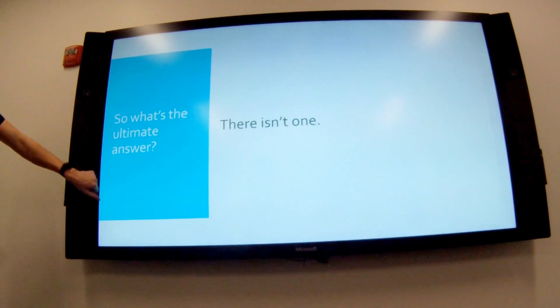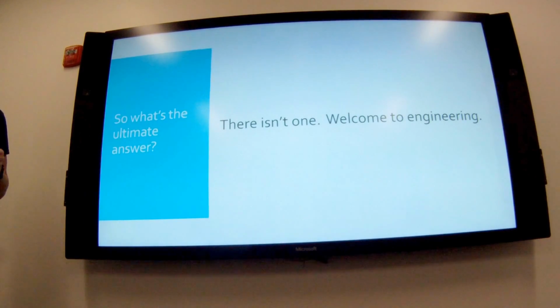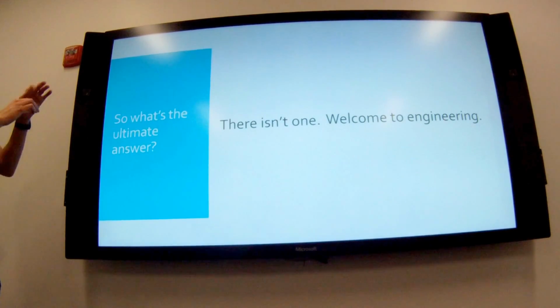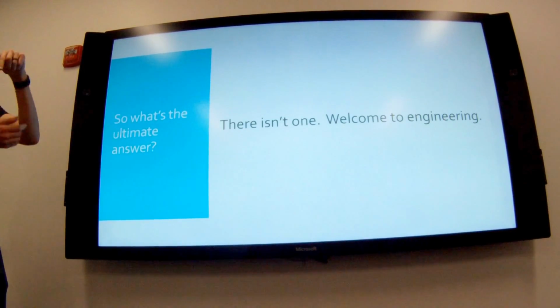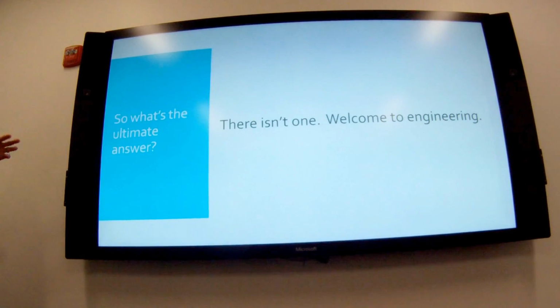Okay, so what's the ultimate answer according to Uncle Bob? It depends. I was going to say, there isn't one. Welcome to engineering. So, yeah, you just have to weigh the trade-offs of each of the solutions. We saw the different proposed ways of fixing it, but you could even jumble each one of them up and add interfaces here or there. So there's lots of different options. It's kind of a design consideration, an engineering problem. There's no great way to solve all of the issues with single responsibility violations. You just kind of have to play it by ear.